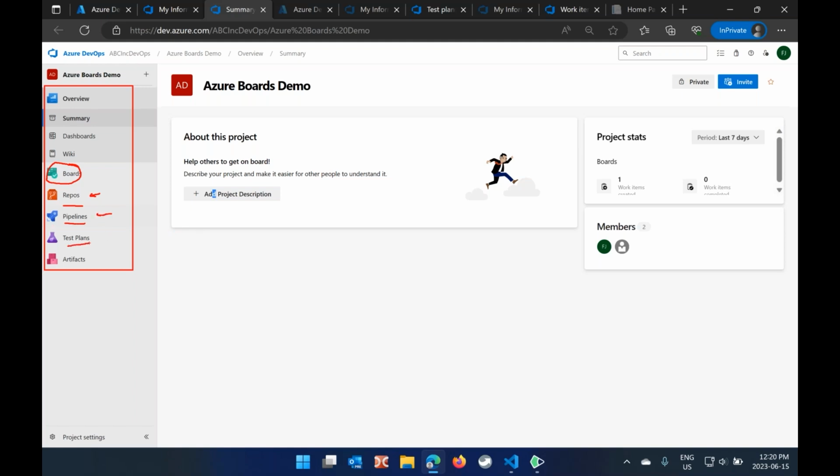For testers, we can create test plans here so they can go through the run list kind of thing, test out the whole application. And we also have something called artifacts, something I'll talk about later on. But overall, it's basically like your NuGet or NPM or Maven type of package management repository that belongs to your organization. So you can have your internal corporate level, enterprise level packages, and you can maintain them in this artifacts.